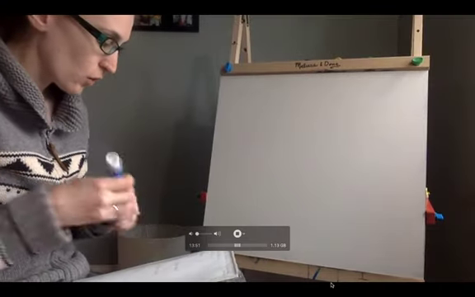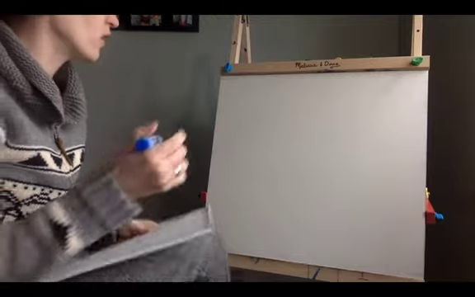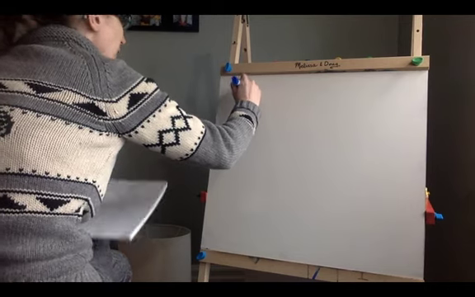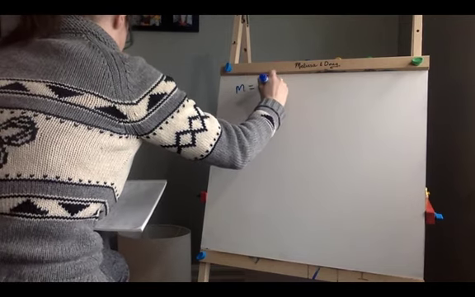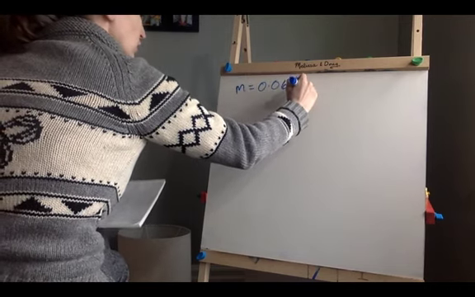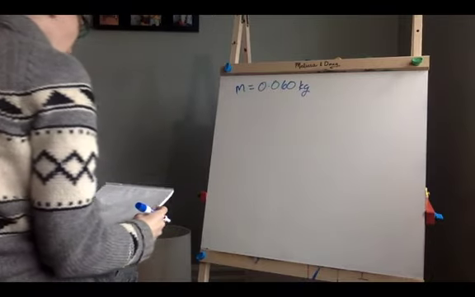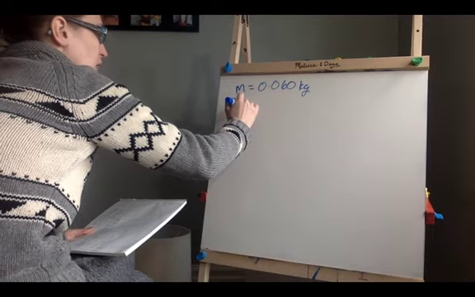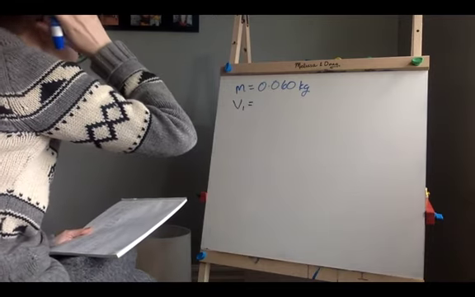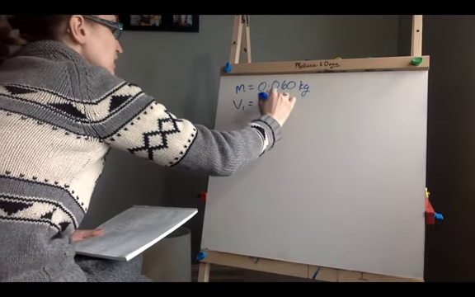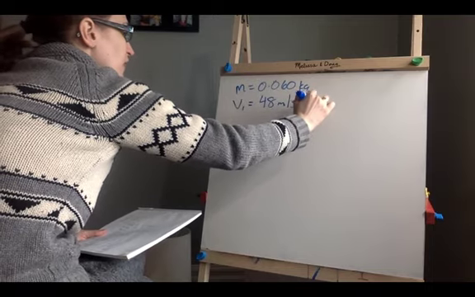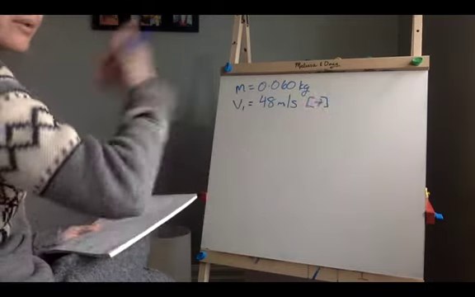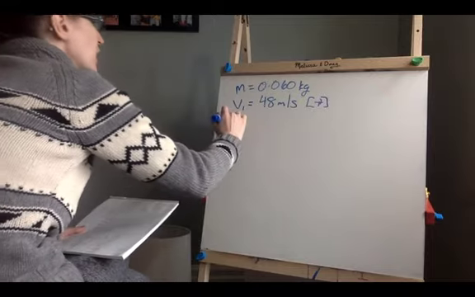Okay, so again, in that first one, we were given the following. We were given the mass of the tennis ball. So the mass of our tennis ball is 0.060 kilograms. We were given the initial velocity, right? So V_i or V1 was at a speed of 48 meters per second. And we'll just define that as a positive direction, like toward the wall being positive and coming back from the wall being negative, okay?